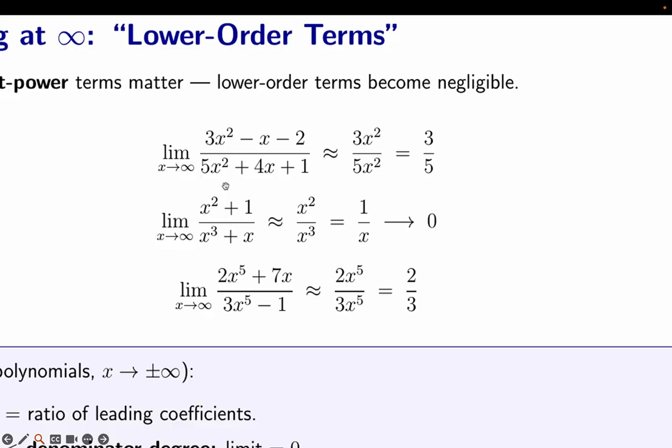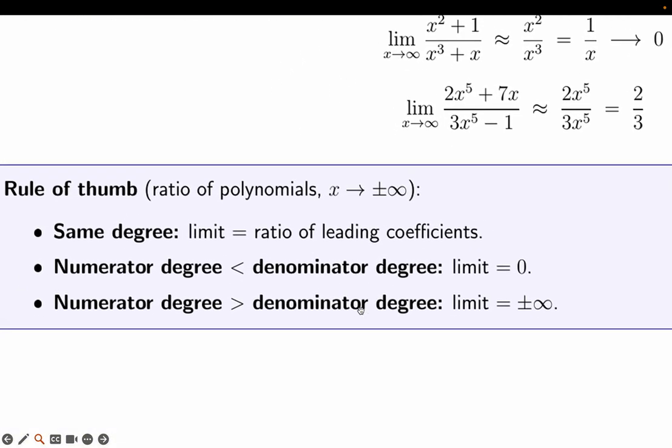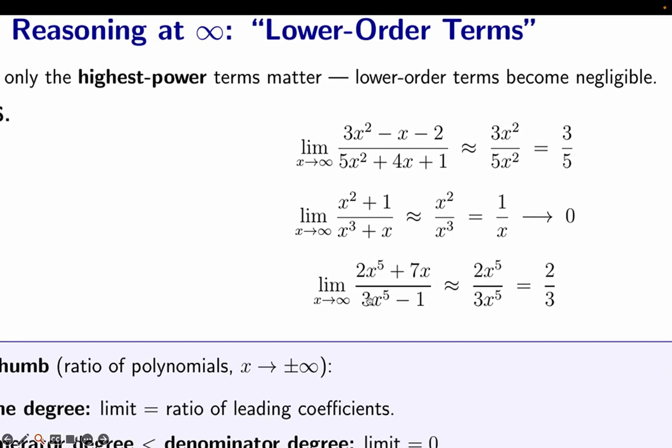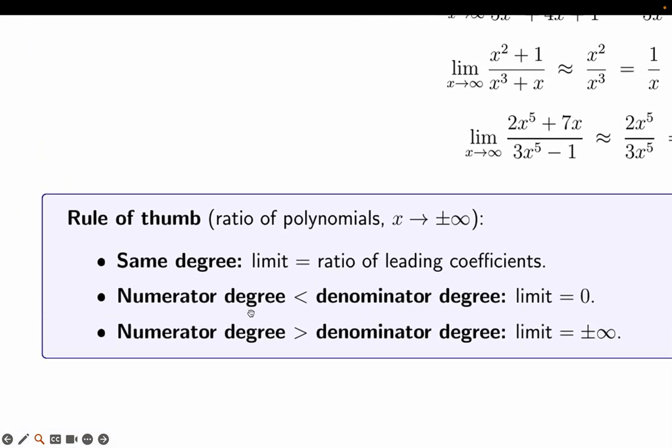So that's the second case, right? Again, if powers are the same, it's the coefficient in front, 3 over 5. If the power on top is smaller, this limit is always 0. And lastly, actually, this is the same case as the first case, if the powers are the same and you have 2 over 3 here. In fact, that's a little bit of a typo here. Actually, I want this power to be bigger, and that's what this talks about. So I'll change the slide later.